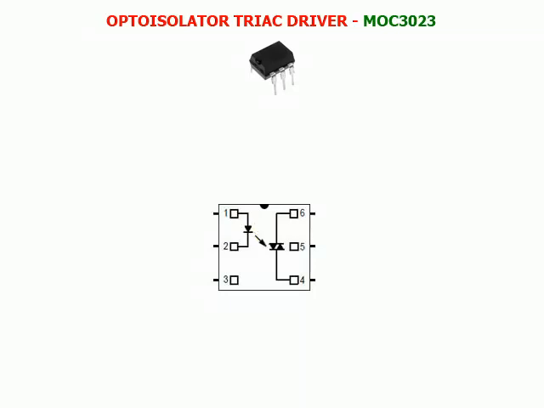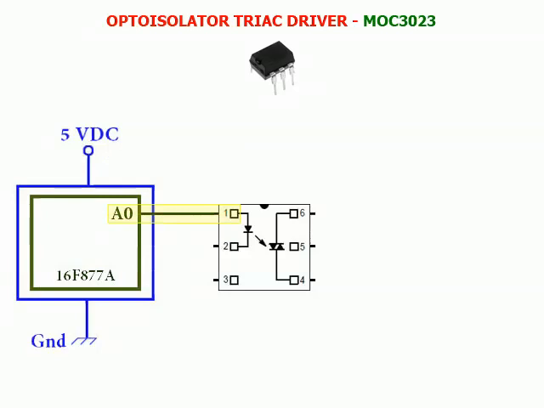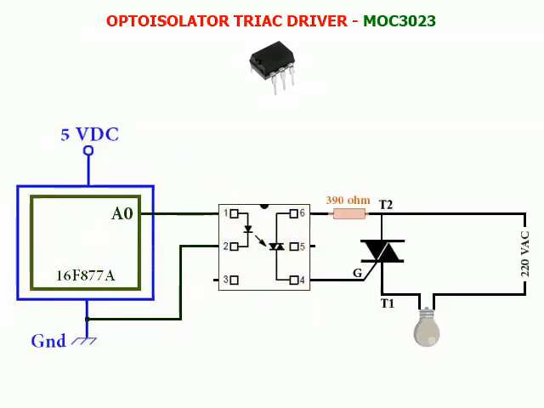Now, let's modify the previous triggering circuit by adding this optoisolator. The output pin A0 of the microcontroller will be connected to the positive terminal of the LED, pin 1, where the negative terminal of the LED, pin 2, must be connected to ground. To turn on the LED, the microcontroller sends logic 1 through the A0 output pin. This means applying 5 volts DC on the positive terminal of the LED, which causes an electric current to flow, causing IR light to be emitted from the LED. The photo-TRIAC in the output part receives the light signal and triggers the TRIAC. Therefore, pin 6 should be connected to the TRIAC gate, pin G. This is the connection diagram as mentioned in the data sheet of the optoisolator MOC3023.